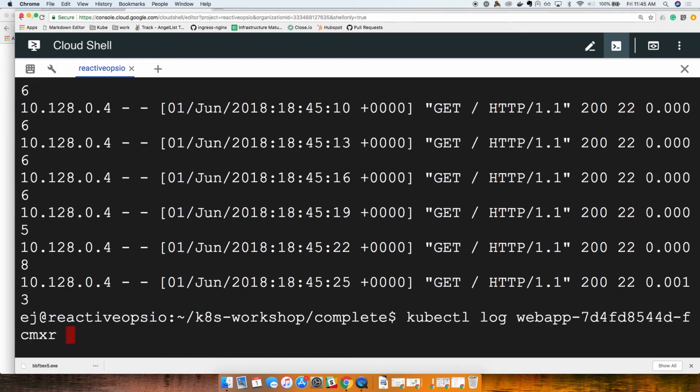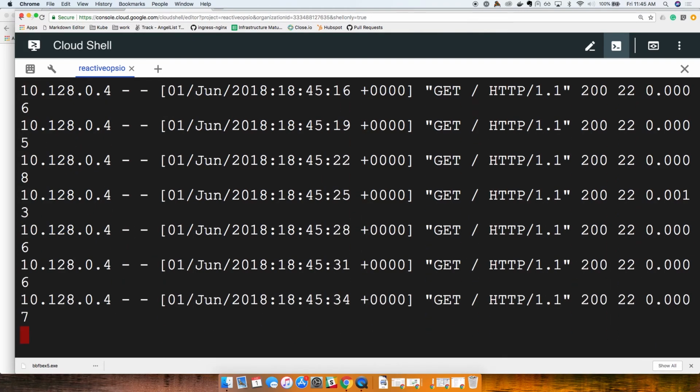There are certain flags you can use. -f is nice because it's a follow. It's like a tail. You can slice the logs using different flags as well. So that's accessing logs for an individual pod.